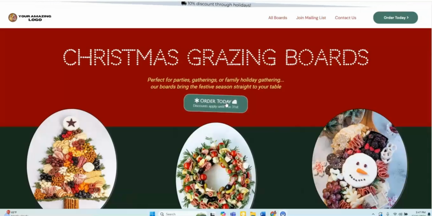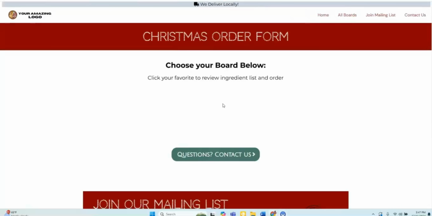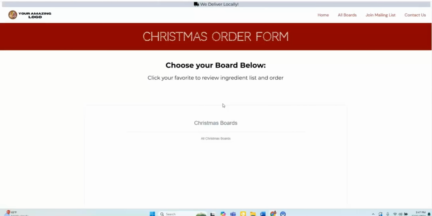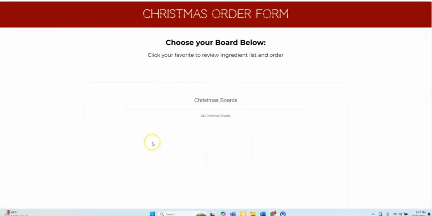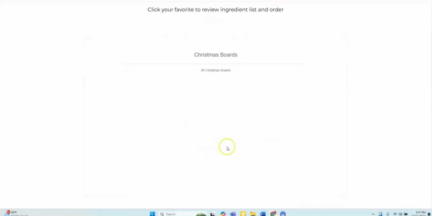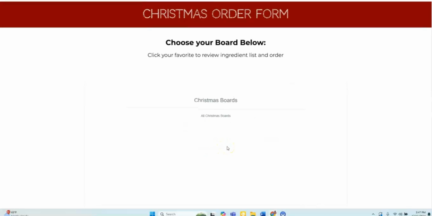So what that means is we have order forms that are built inside of calendars. If I click on this right now, it's actually going to go to the next step in the funnel. That is an order page. This is not done yet, so I'm just showing you it's going to go here. This is where your calendar is going to show up, where people can order. And you'll have different options here, a different option for the different boards that you have available, right?